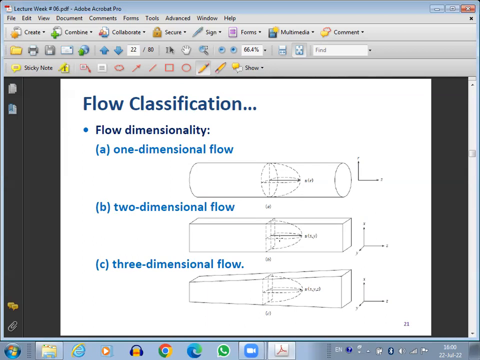Now in a pipe, it is varying only along the radius, because at the edges the fluid will be stationary. The pipe is stationary, no-slip condition, so it will be stationary. At the center line, the fluid will be very fast. So the fluid is varying only along the radius, and radius is one dimension in cylindrical coordinates. Okay. Let's say your pipe is not circular, suppose it is a duct, and it is square. Now there is no single radius, because it is a square. A circle has one radius, but a square does not. So now it will be varying in the x and y directions.